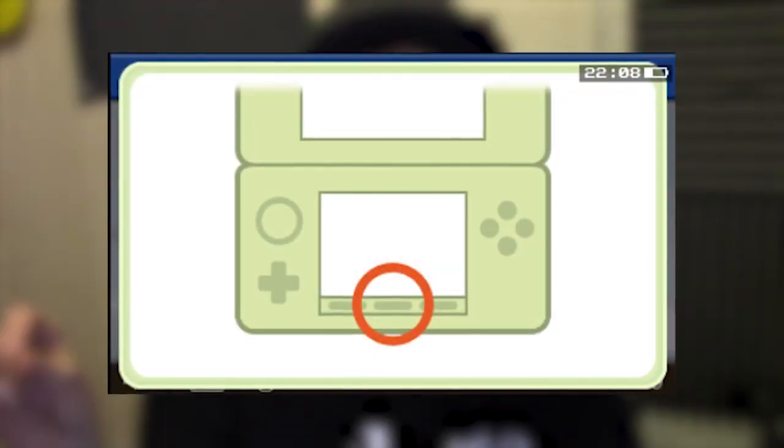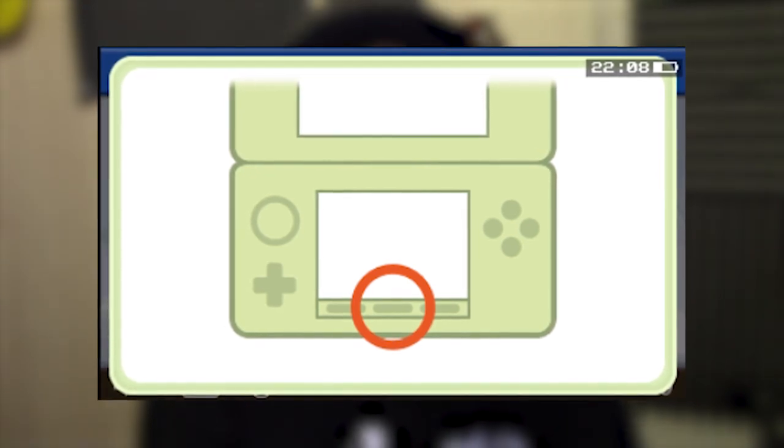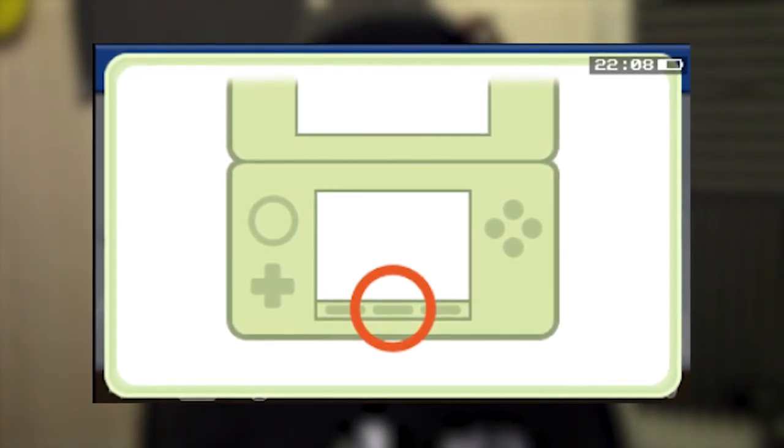So, Cell9's created a plugin that allows you to see your battery and the time up in the corner of the top and the bottom screen, which is really cool. So now you can see your battery and the time while you're playing the game. Maybe you're trying to keep track of that in Animal Crossing and you don't want to press the freaking home button. I don't know, dude. Convenience, am I right? It's pretty freaking nice.